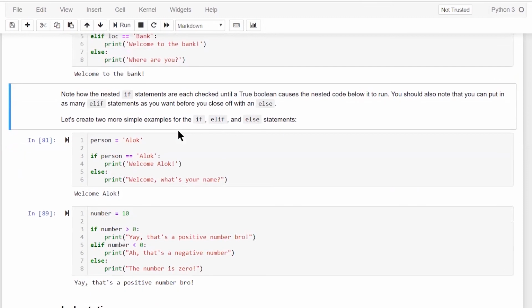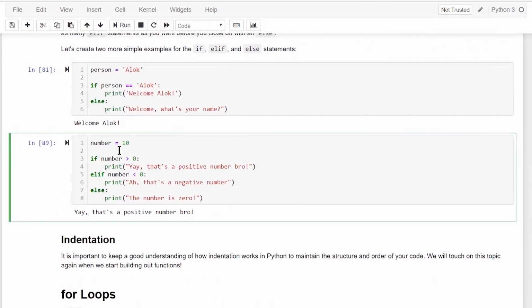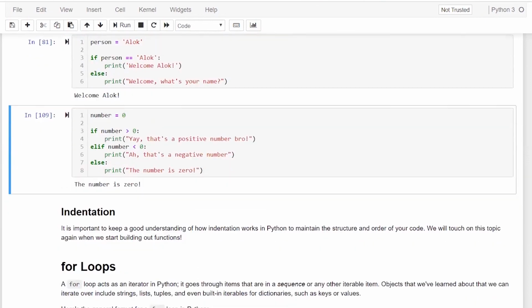Similarly, we can do similar kinds of things. You can do the same kind of operations with numbers as well. So you provide the condition, and the condition will be either true or false. If true, then it will execute the statement within that if statement. Else, it will execute the statement within that particular condition, and so on and so forth. So for example, here, if I do number is equal to 0, it should print "the number is 0". So hopefully that's clear about if else statements.